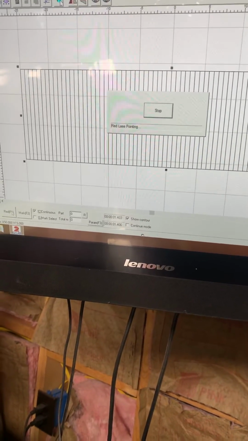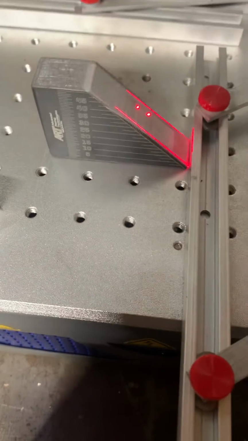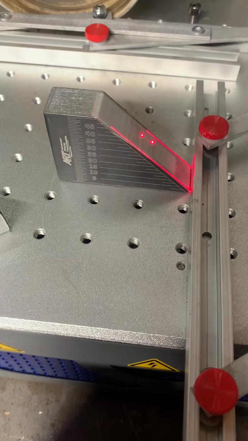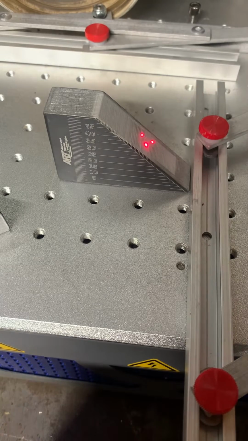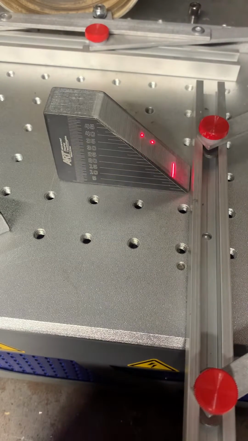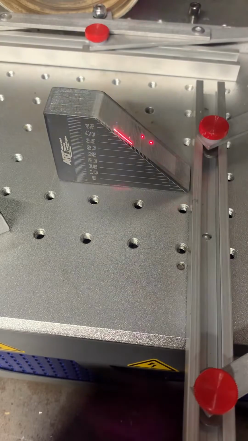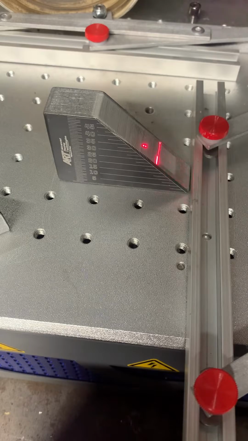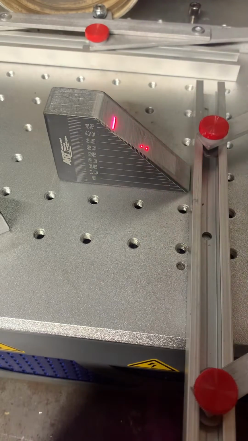You create a grid pattern like this, and then simply align the red laser to the block. All right, we stop that. And then we want to put the laser in continuous. And we're going to be looking for the bright light, which is just about there already. All right. What we want to do is lower it down. Anywhere along the edge. But I take it to the center, which is good enough. So right there is good enough.